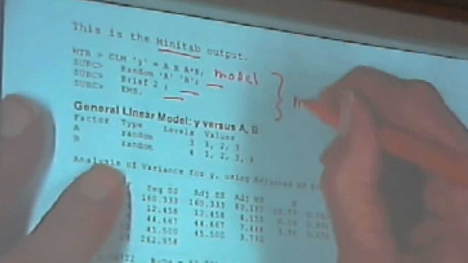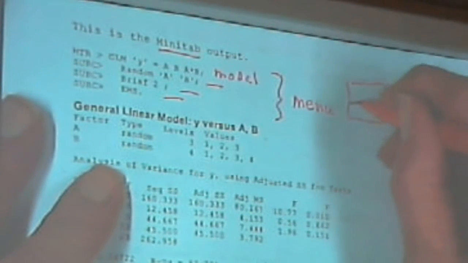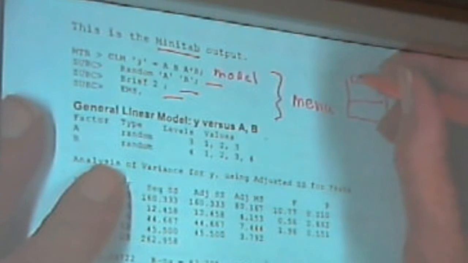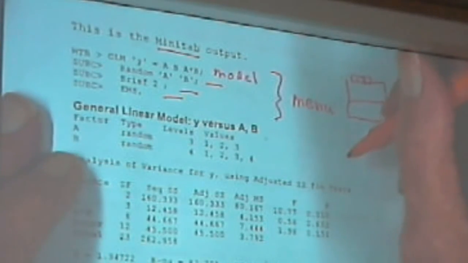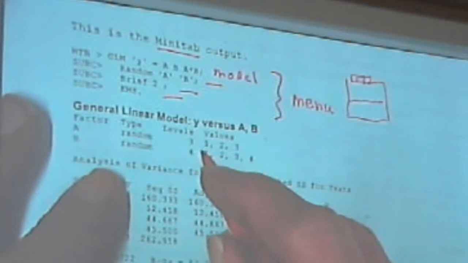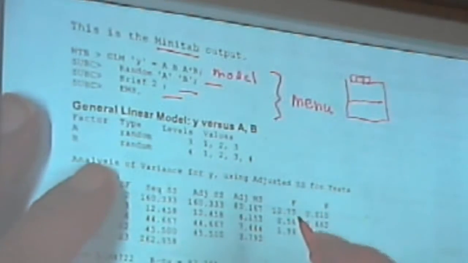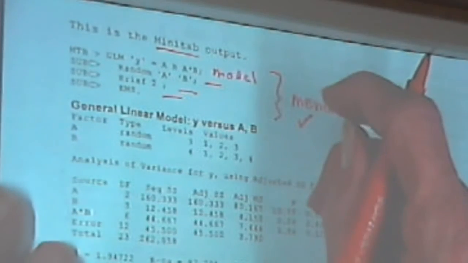Okay. So now these are also available as menu choices. So if you're in Minitab, and you're in the menus up here for stat, for example, you can find designing experiments up there, and then when you choose 2 factors, something like that, you'll get a menu, and in the menu you can specify things like what's the model, which factors are random, if any. And so the expected mean square is kind of a checkbox. So if you're using the menu, this is all very convenient and easy to use. If you're typing line commands, these are the line commands that the program executed.